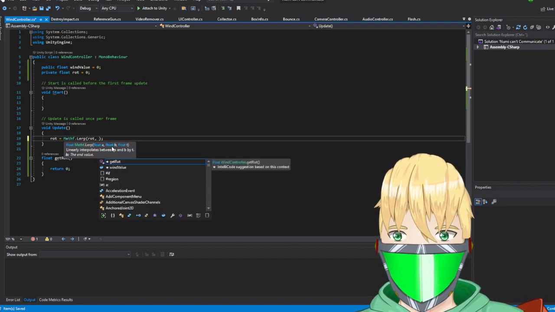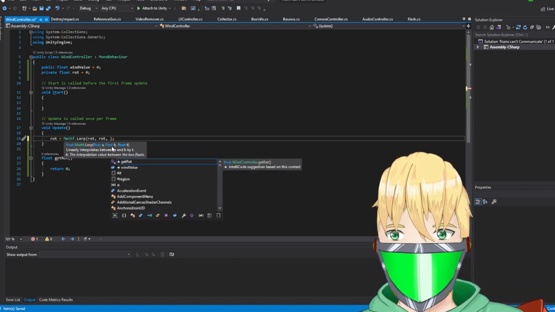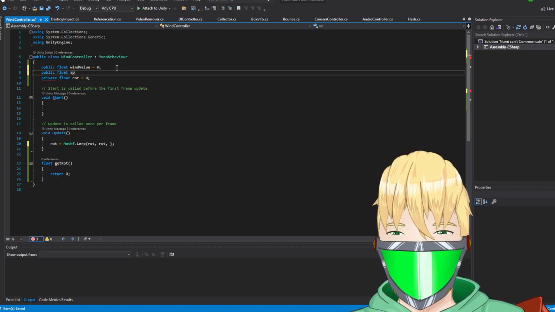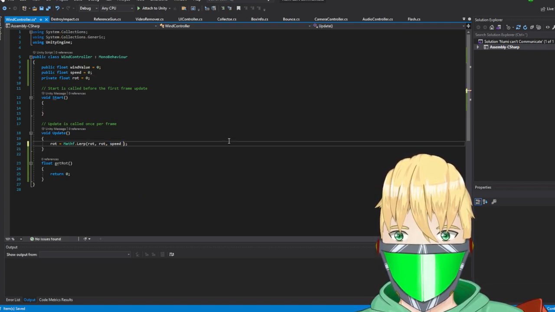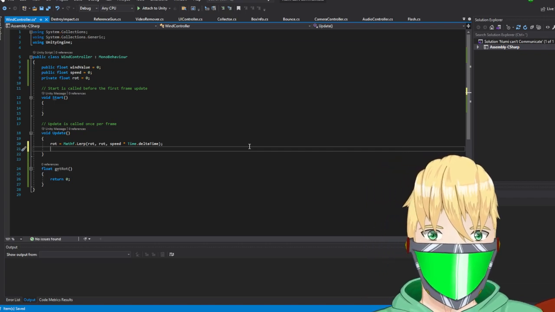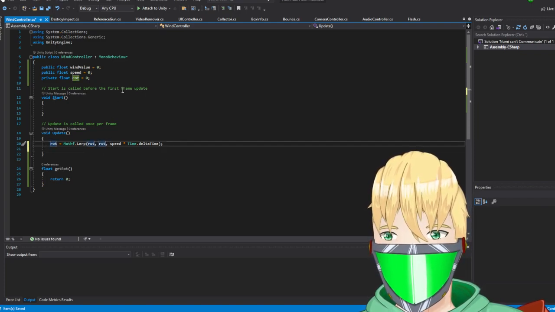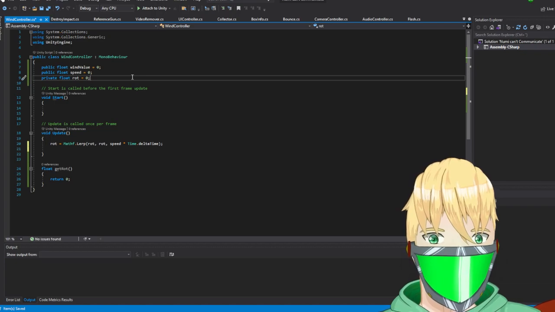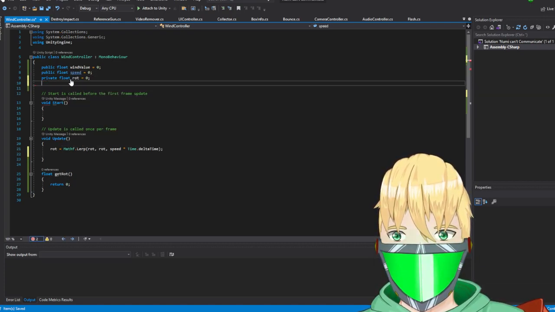The start value should be rot. The end value should be something plus the rot pretty much. And the speed, I don't know. Speed is hard. We'll go with speed here, and then times Time.deltaTime, so we don't lag the shit out. Okay, so now we have to choose what value we're gonna add here. I feel like every time it moves close enough, we want to switch the value up. So we want a private float here again. Bro, why am I doing it like this?